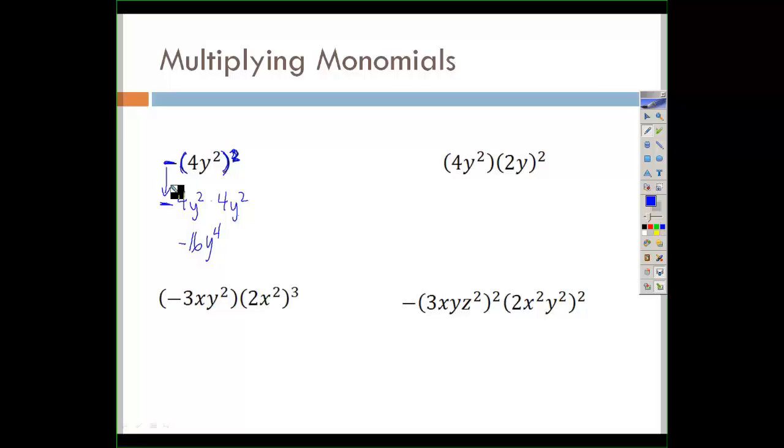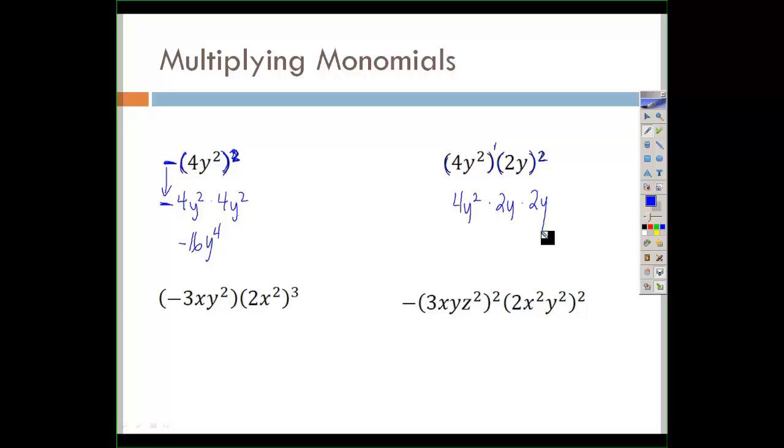Let's look at another one here. These can be confusing as well. Even though this is in parentheses, there's no power outside the parentheses, is there? So there's just one of them, and that just means there's one of them. So we're going to write 4y squared. This 2 goes to everything in parentheses. So I'm going to have to write this one down twice. Times 2y times 2y.